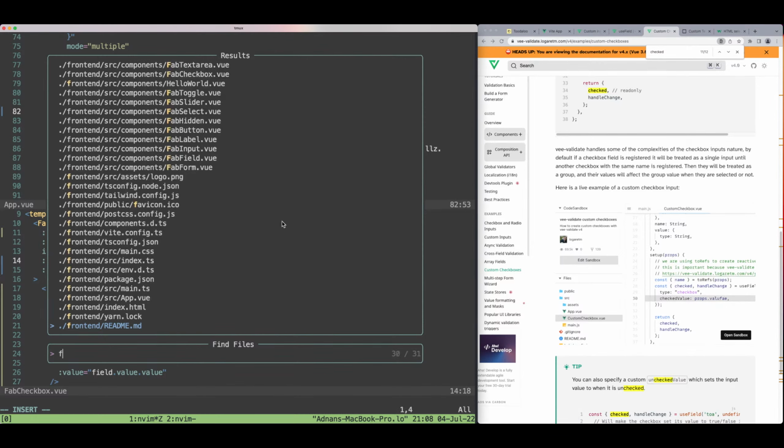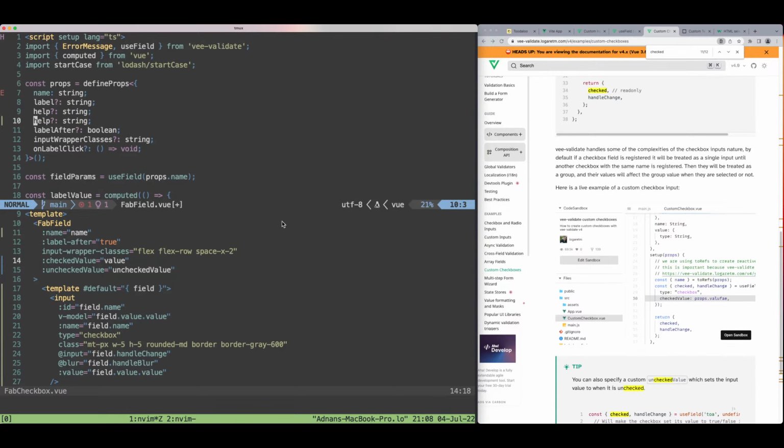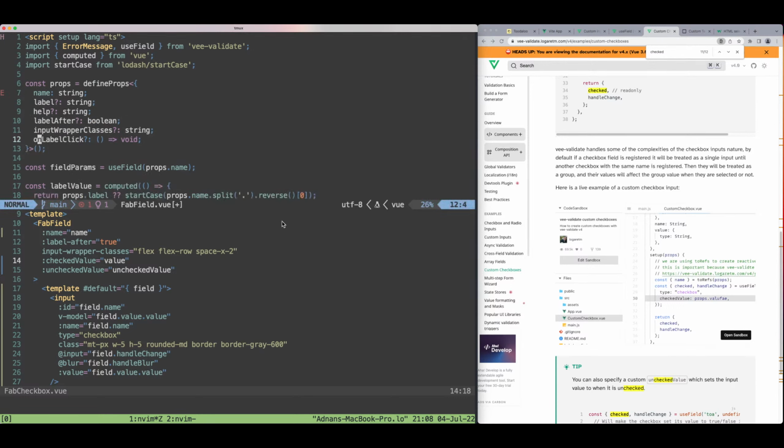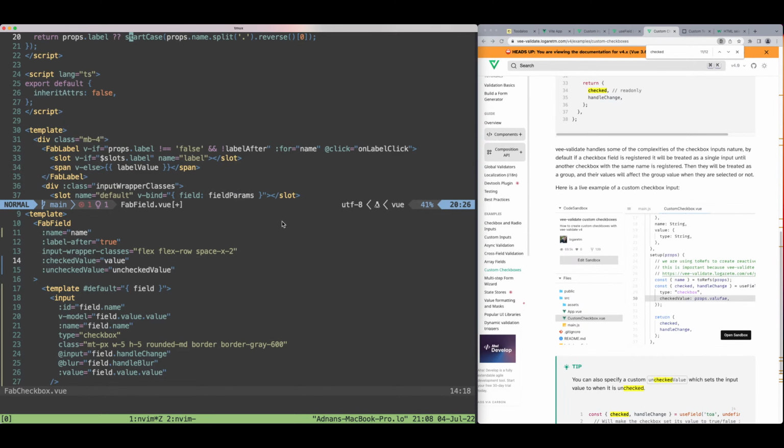So let me hop into fab field and let's add a few unknowns here. Checked value and then unchecked value. And I'm going to make this unknown in this as well. And then we'll pop in down here.